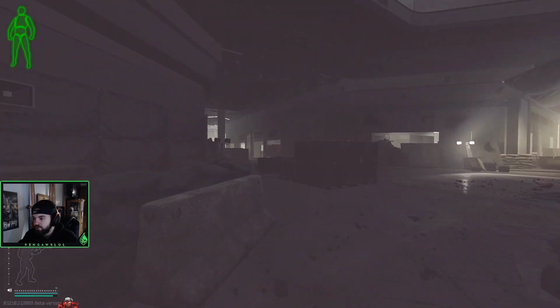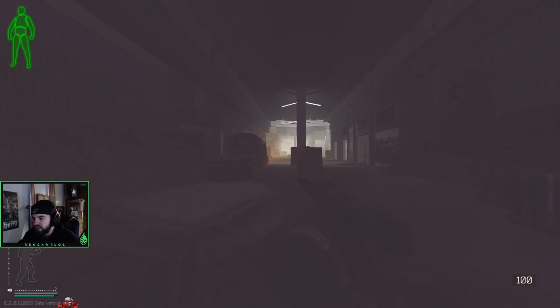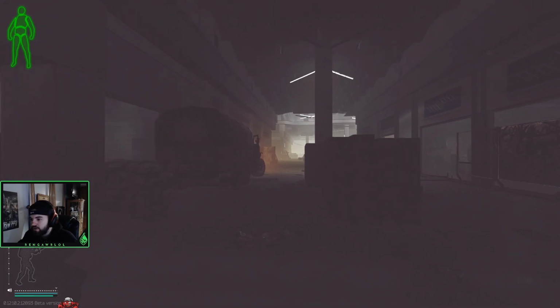Now I'm gonna run through this way, right? And I want to see if Killa is here. If Killa's at one of these spawns, I can one-tap him in the head. That's the whole point, right? One-tap him in the head.